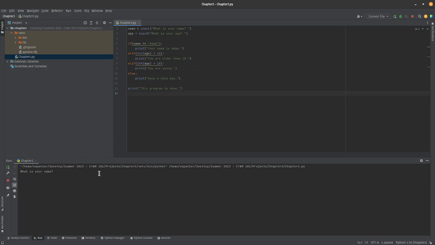So let's go ahead and run this. Okay, so let's test that first condition first. I'm going to enter Adam, and we're going to go ahead and enter 12. Because I entered Adam, it starts at the top and evaluates this first one. It says it's true, so then it prints this. Notice how it didn't do these other checks. So if it's an if, elif, else, these are all connected. It's going to start at the top, and the first one that evaluates to be true, it's going to take that path, and then it's going to jump out to the end. So it says, is name Adam? Well, yes, it is. So it says your name is Adam, and then it jumps out to the end.